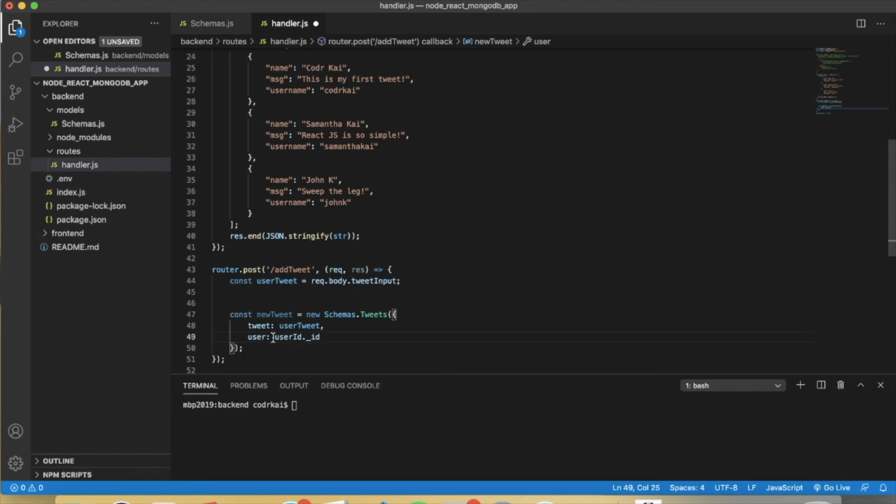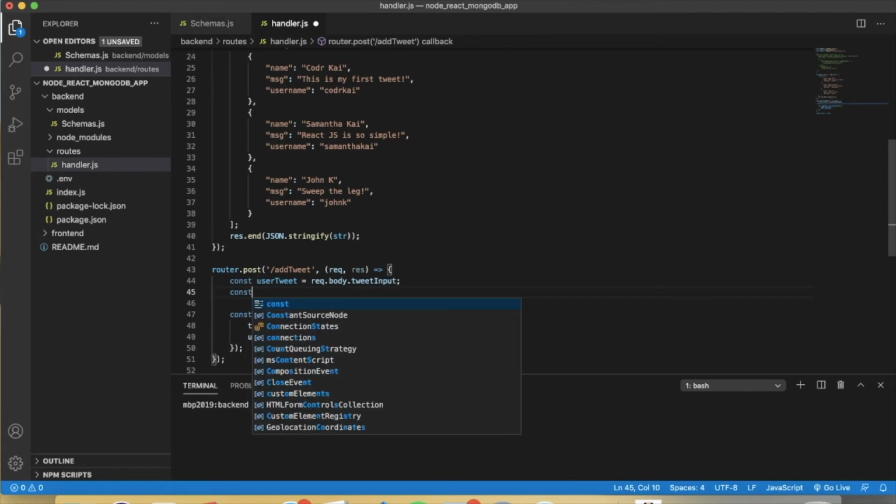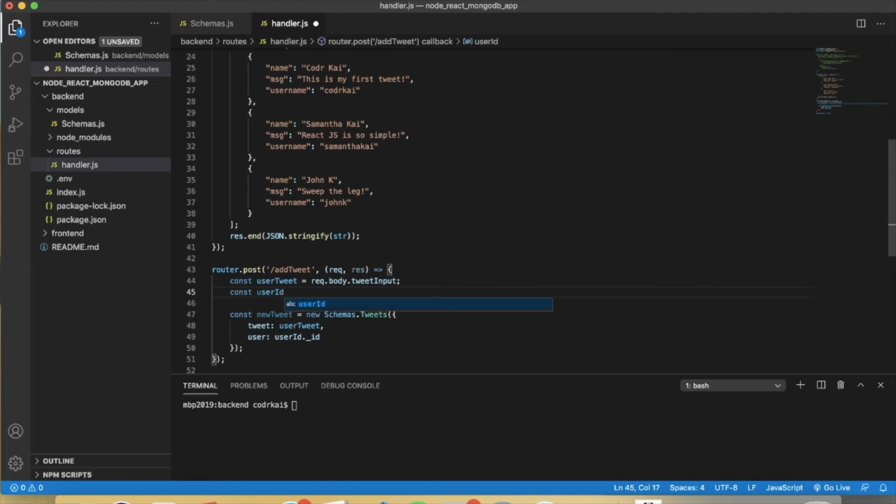But I haven't gotten this ID yet, so let me get it right now, and I will do a const userID equals, and I need to do an await for this because I need to grab it and wait till it gets it. So I'm going to do a findOne. This is a Mongoose function to find a document inside our database.